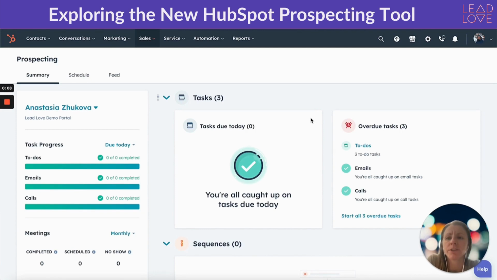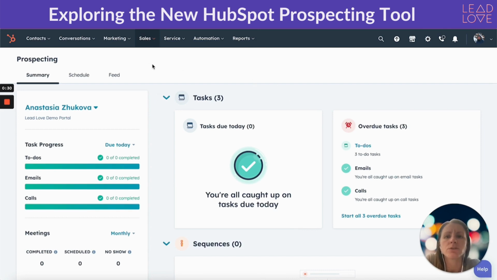And today we will be talking about the Prospecting Tool of HubSpot. That tool is in beta right now, so if you would like to access it, you would need to enroll in that beta, and we will link another video where I talk about how to enroll in HubSpot betas and how to view all of the product updates and things like that in the description of this video as well.